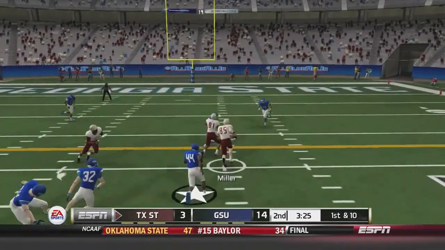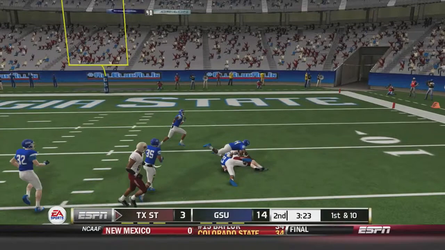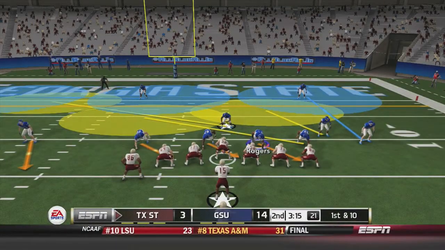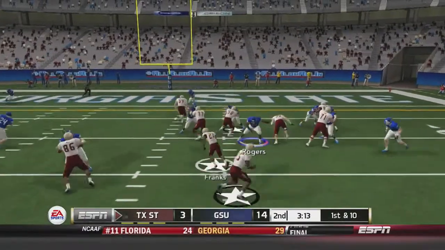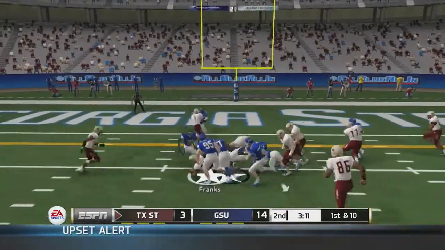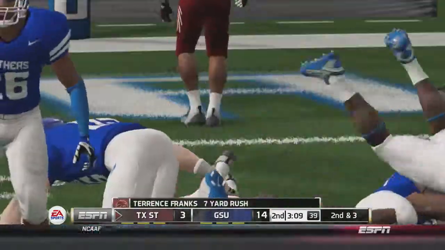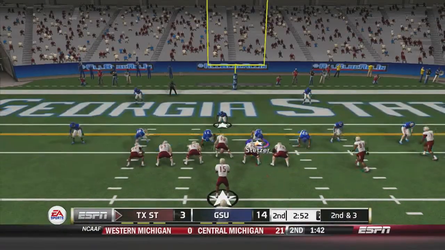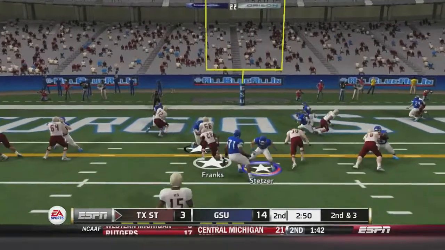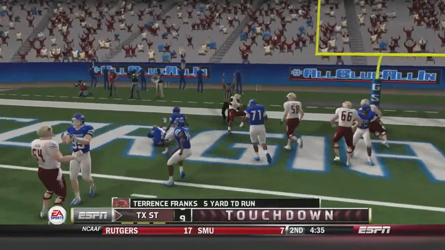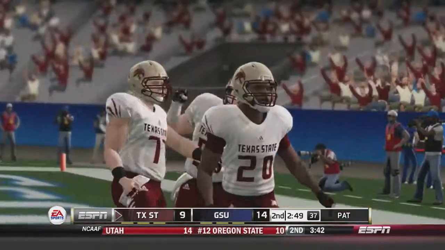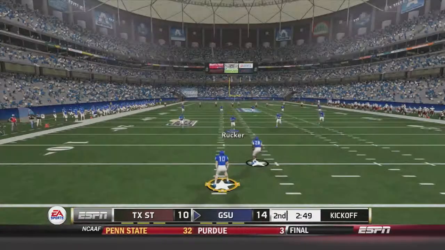That would put the Bobcats in nice field position here. Nixon back to pass, firing for Bradley Miller. He has the catch and the 1st down to the 11-yard line, a 15-yard reception. 1st and 10 now from the 11-yard line. Hand off to Franks up the middle. That one's good for 7 yards, setting up 2nd and 3. On 2nd down, Nixon will hand off to Franks up the middle. He jumps off a tackle there into the end zone for the touchdown. And Texas State is now within 4 points after they kicked the extra point.